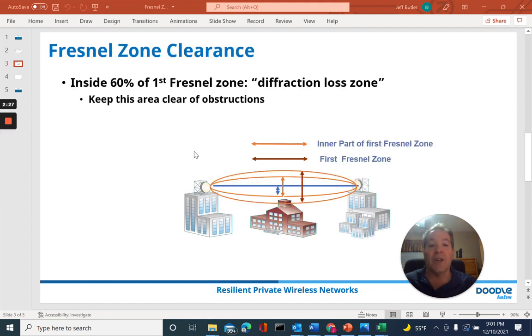Now let's look at what characterizes a clear Fresnel Zone. Looking at our diagram here, this outer parabola is the F1 Fresnel Zone with radius r as calculated from our previous equations. This inner parabola is known as the 0.6F1, or 60% Fresnel Zone, which is also termed the diffraction loss zone. It is the 0.6F1 Fresnel Zone, the 60% of the actual Fresnel Zone, that must remain clear of obstruction to avoid any diffraction of the signal as it transmits from point A antenna to the receive antenna at point B.